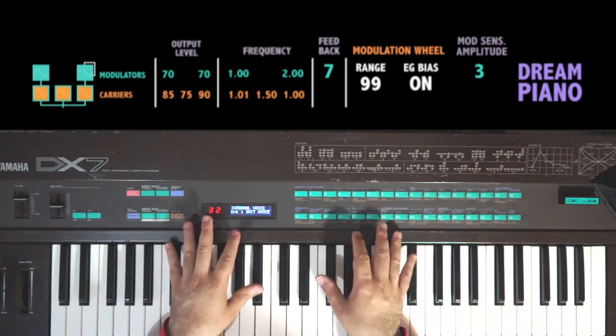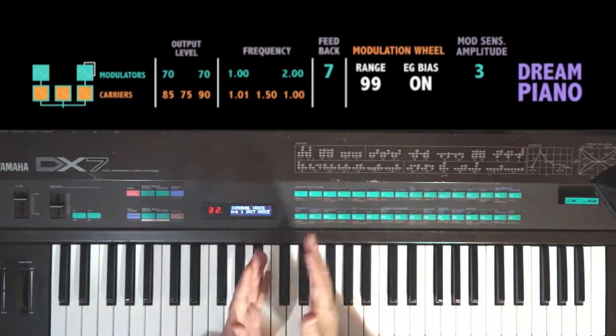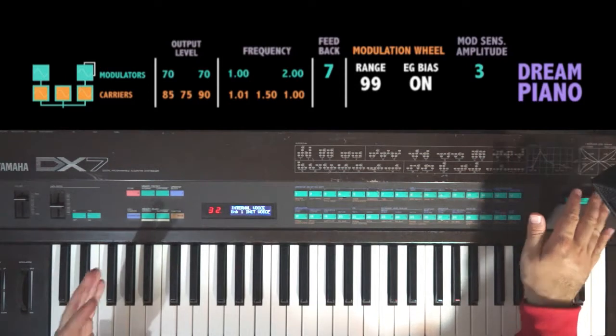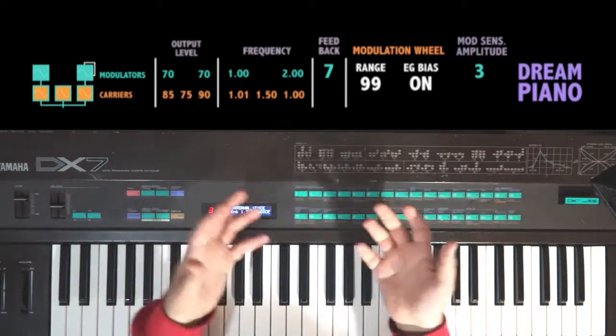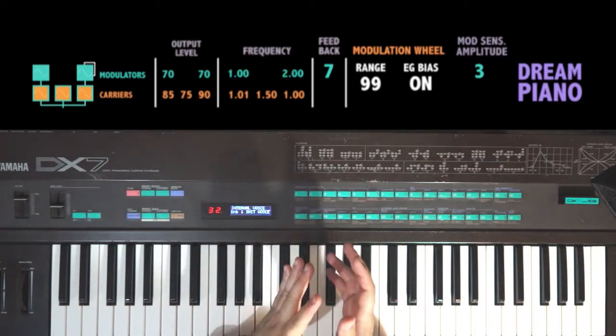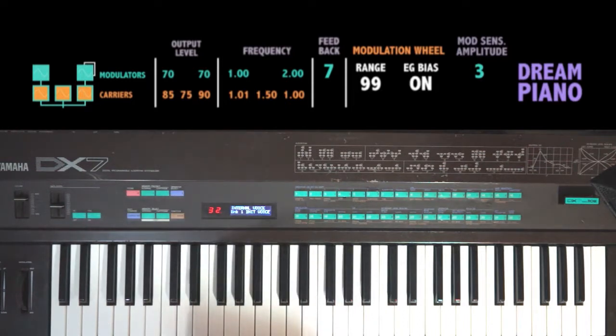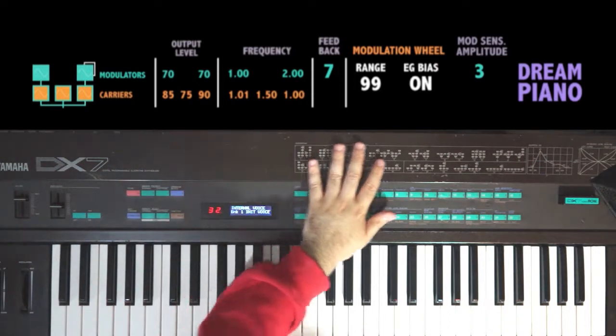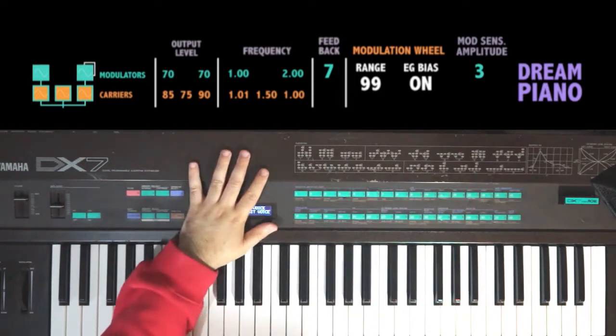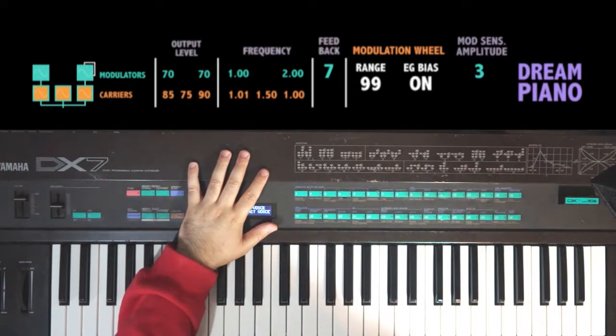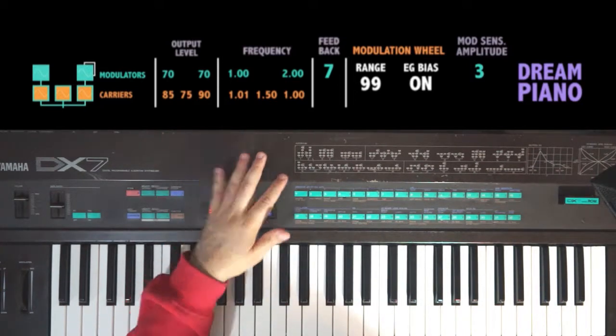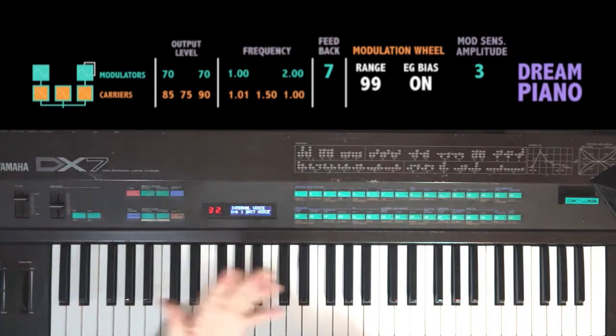The other thing is that I initialize, so that wipes out every parameter, resets everything, and the only values you're taking in are the ones that are relevant. So I've seen magazines with custom patches listed, and they've got the values for every single parameter on every single edit function that's here on this panel, and they don't need to. I mean, if you initialize, then it's all done for you. Half the job is done, if not more than that.